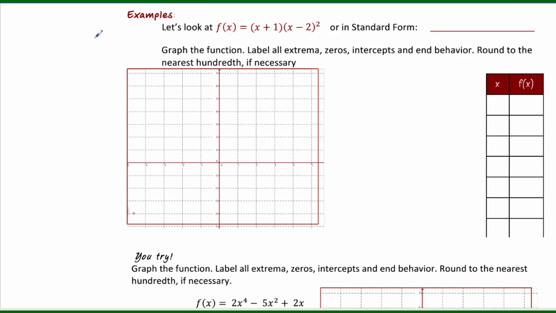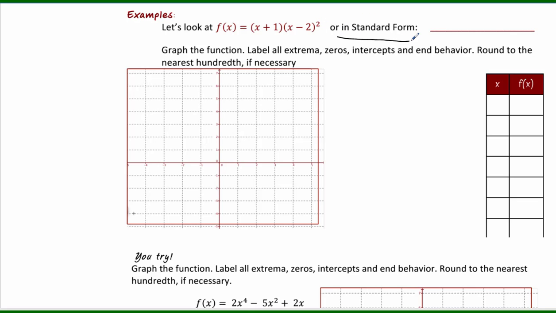Okay, let's get into the last couple examples of this section. This particular example, we're going to need to use a calculator, and the graphing calculator that you have is that Wabbit one. I'll show you how to use it, the steps you use, the buttons to press, things like that, so we can make sure we get the right answers all the time. Let's look at this particular function. We have f of x is equal to x plus 1 times x minus 2 squared.